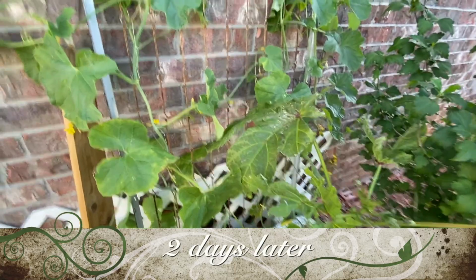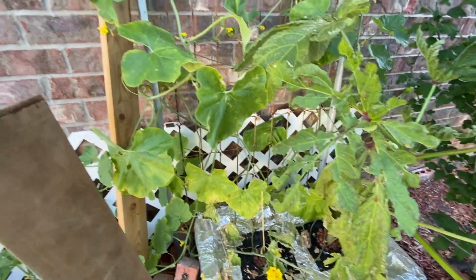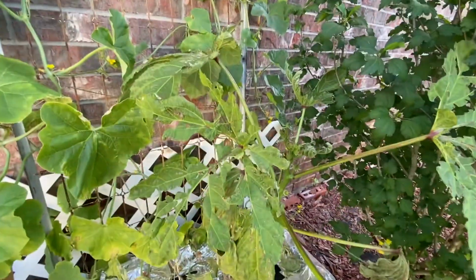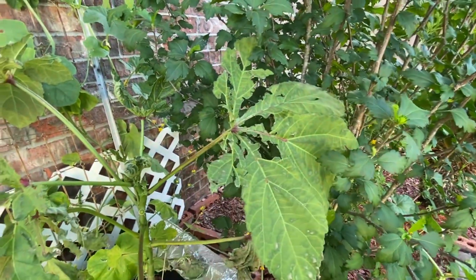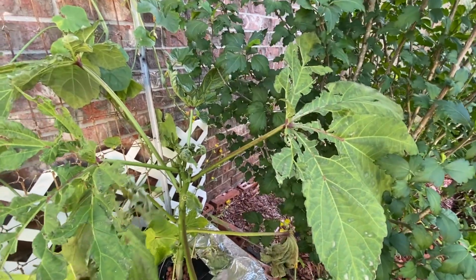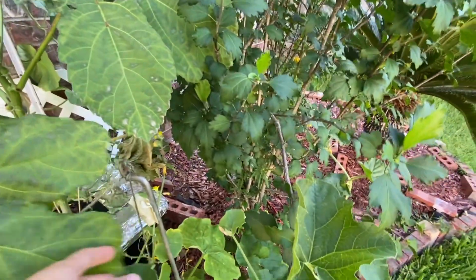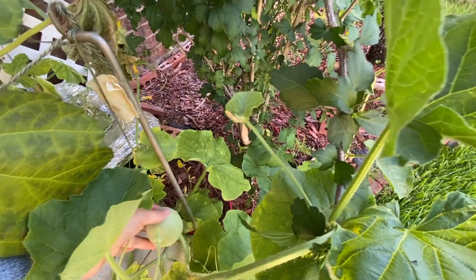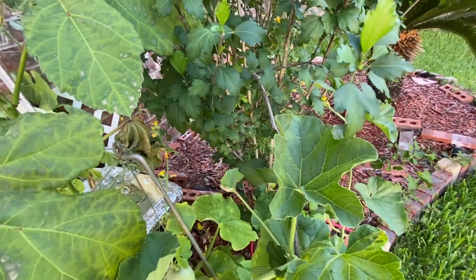It's been about 2 days since I put water back in the reservoir. And the melon appears to have survived. It's back to normal. The okra appears to be a little wilted. It kind of came back a little bit to normal, but it's been affected by a lot of things before, so I don't know if this plant is gonna survive. The good thing is that the melon probably will, and the baby melon is still there. Unfortunately, that's the only one I see. I was hoping to see more of them, but I guess that's all I get for mistreating my plant.